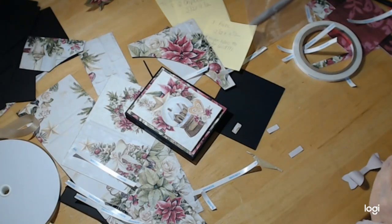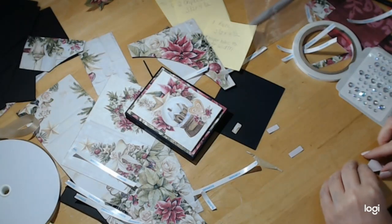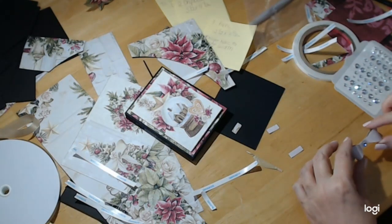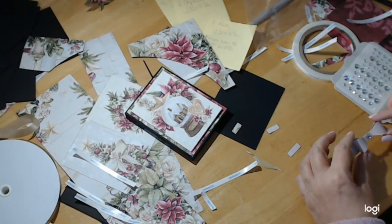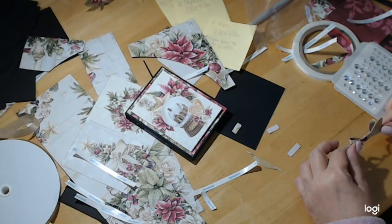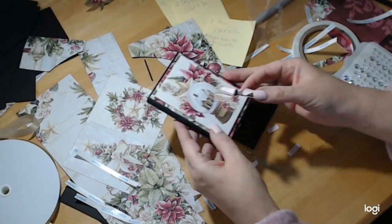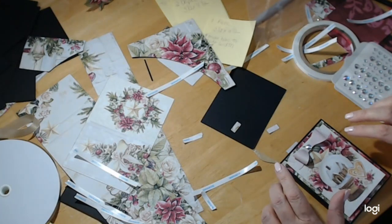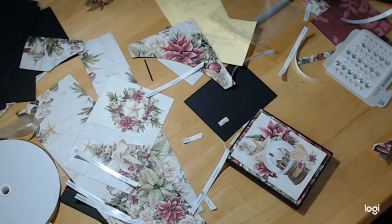Let me see. Put this one in the center and see if it... Seems like an awful lot of space there, and I don't know why. I don't remember it having that much space. But I did it just how you're supposed to. So, I don't know. So I was thinking of just putting that there on the top, and I will use score tape for that. And then I did want to see if we could put maybe a thin strip on the spine.